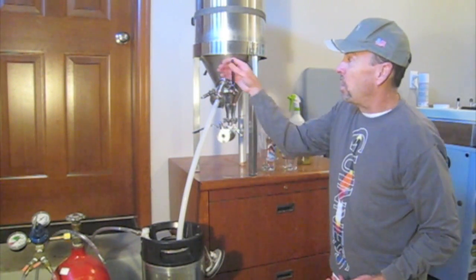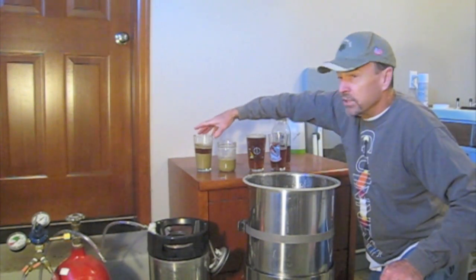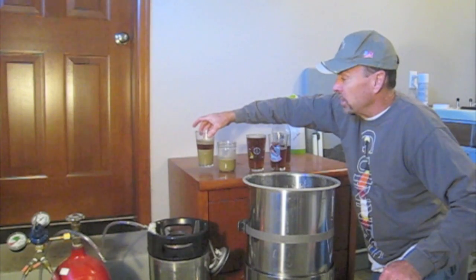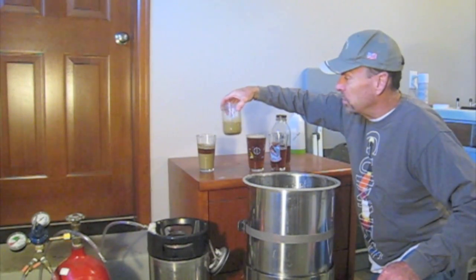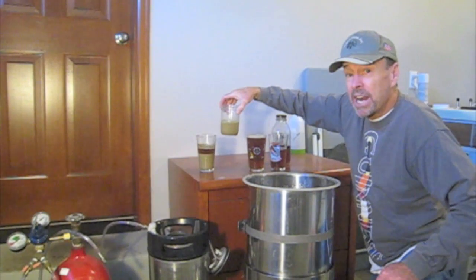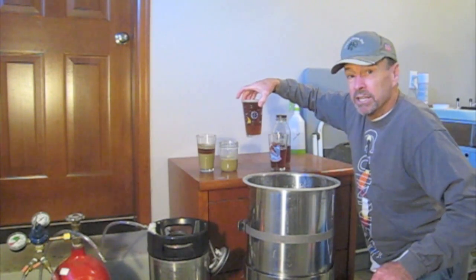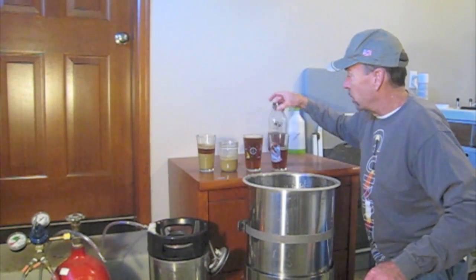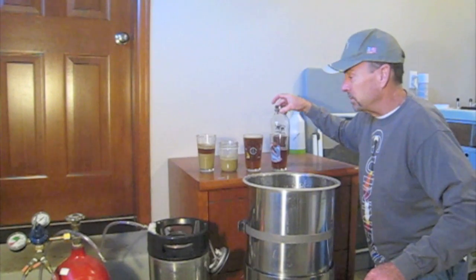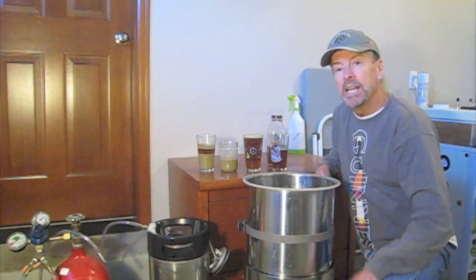To do my transfer, all I have to do is pull this handle down and the beer will flow into the keg. The transfer is done. What we have here is the dump from a couple days ago — let that settle out — and the dump I took off the bottom just a few minutes ago shows there's still a lot. You can see the greenish color; a lot of that hop definitely found its way to the bottom. This is the dry hopped beer — can't wait to give that a shot. And that sample is what I took earlier, stored in my little milk bottle so I can compare the two. With my keg and the beer I'm storing, I always put a nitrogen blanket down first to avoid any oxidation.